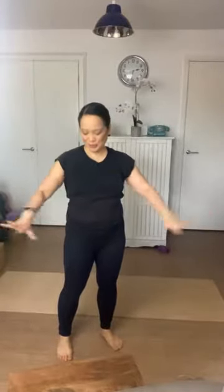If you want to just make sure you've got plenty of space to move around comfortably, a yoga mat, that the floor that you're working on is stable and not slippery. It'd be great to have some water nearby too in case you'd like a drink, and just do movements today that feel comfortable for you.